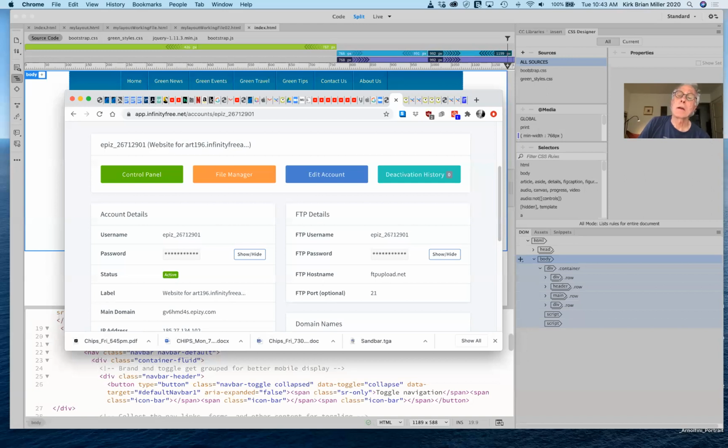Now, if that URL is already taken, it will kick it back and say you can't use it because somebody else has already used it. And because they've attached all of their information to the address for Affinity, there's a good chance that it hasn't been used.